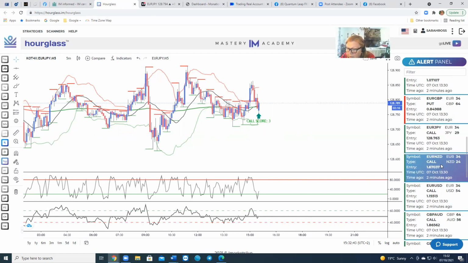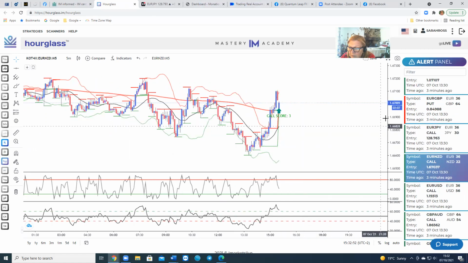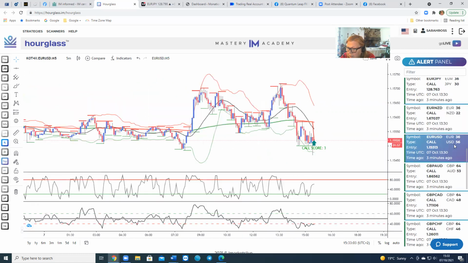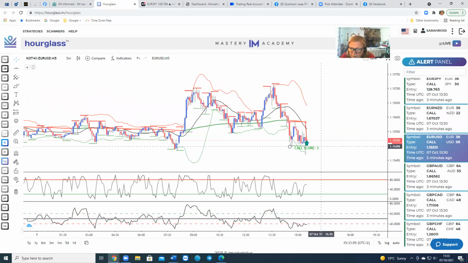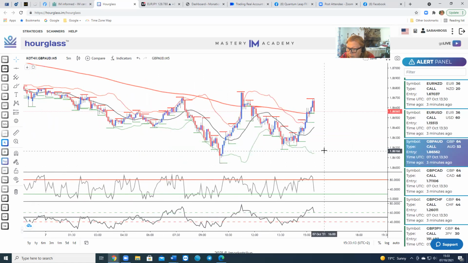That's moved fast. Euro NZD, a call at 037. That's already moved. No, it hasn't. 7037. So it's sort of in the middle there, so I don't like the look of that one. Euro USD for a call. We want to be selling the euro. Wait for that to do a retrace, because if you look at it, the euro is weaker than the US dollar. GA for a call, a very fast moving pair.